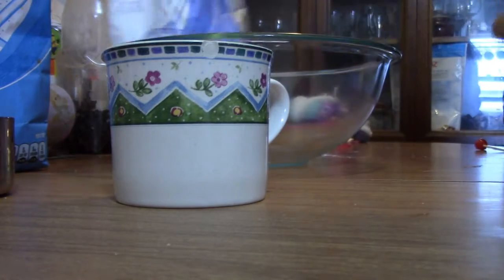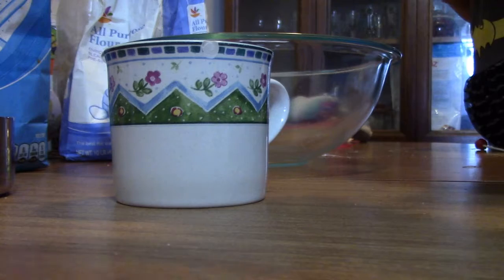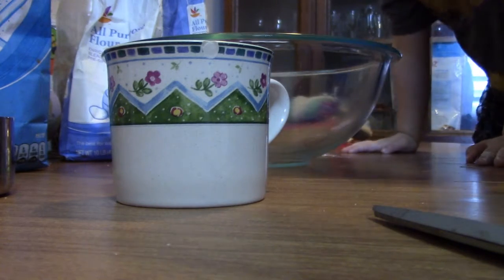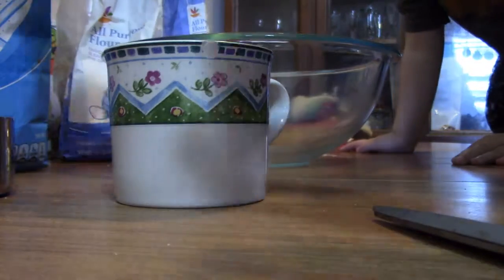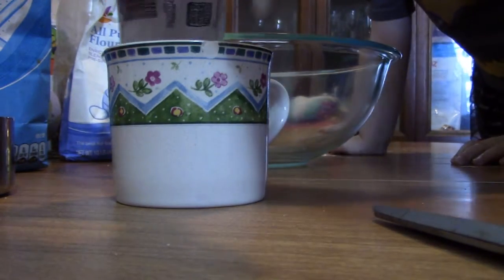And now we're going to take the yeast and we're going to open up the packet. Mommy, don't we need salt? Not yet. But there is salt over there. We're going to dump the packet of yeast into the cup.